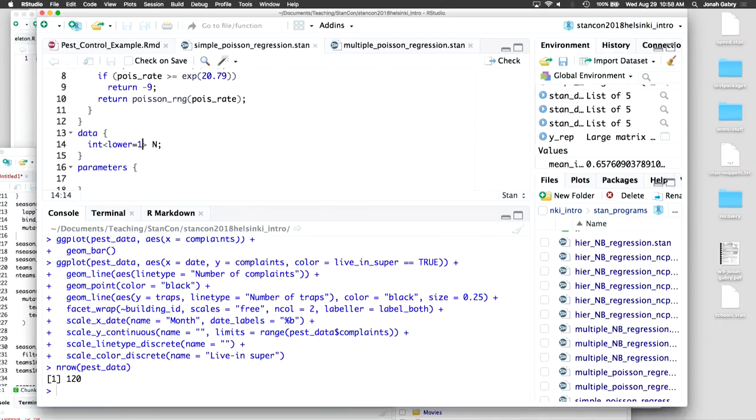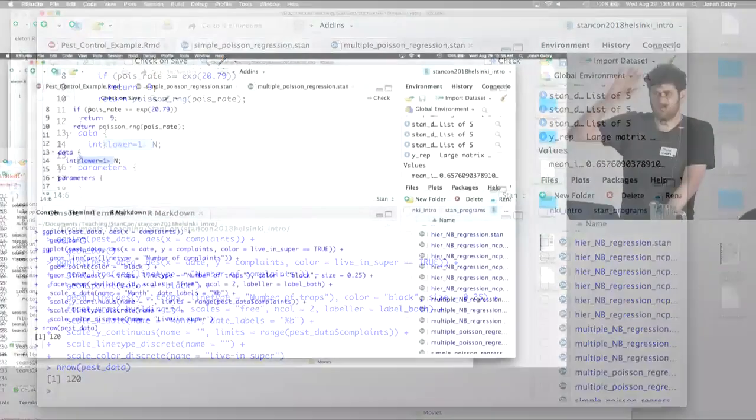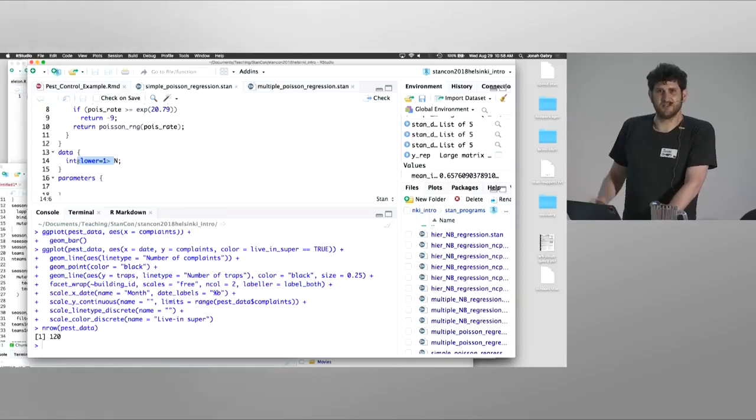You'll get a message that says N is supposed to be greater than 1, but the value is negative 30 or something. So these are just sanity checks. If there was an upper bound, I could do upper equals something. In the data block here, these sorts of constraints are optional. It's just, hey Stan, check for me when I feed in the data that what I told you it was going to be is actually what it is.